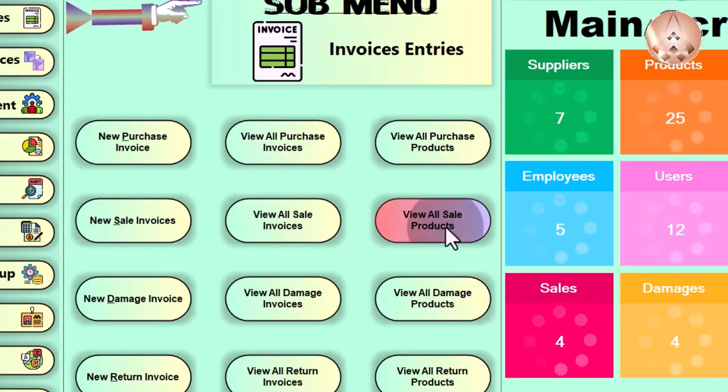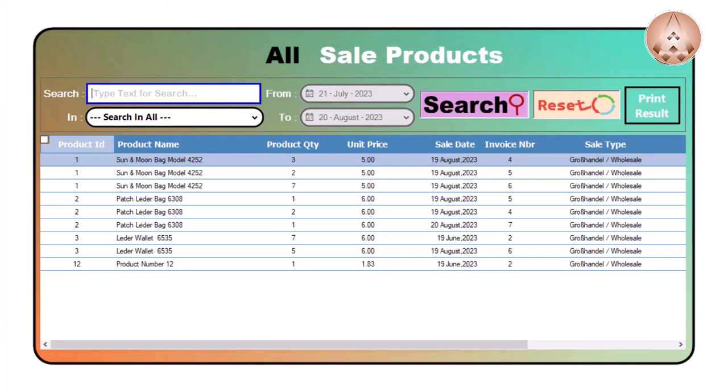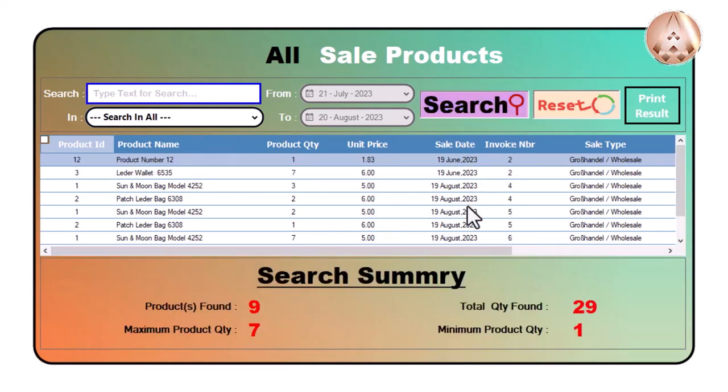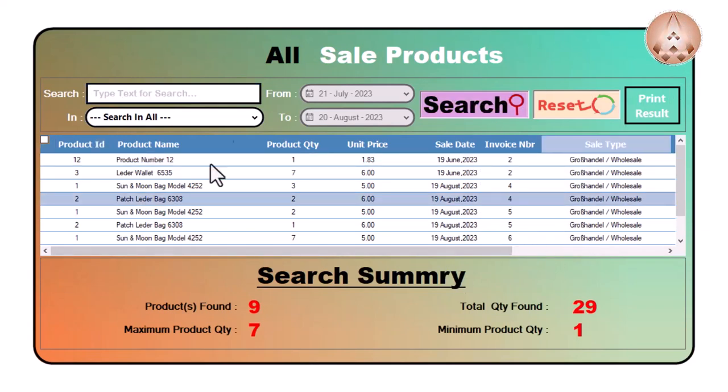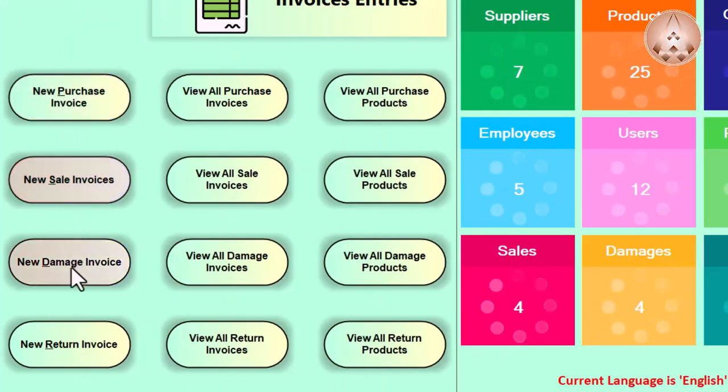Next is view all sale products. So here's the screen appear, and it look like the same as of the purchase products. Buttons are same, functionalities are same. So there is no need of explanation again and again, same and same things. So let's proceed toward next. If you haven't seen explanation of these functionalities, you can see in purchase products. All these four buttons are same functionalities. New purchase invoice, new sale invoice, new damage, new return. Almost all are same. I have explained in detail all functionalities in this one. So same functionalities here, same are here, same are here. So there is no need of repetition. If you don't see here, you can check in this one.